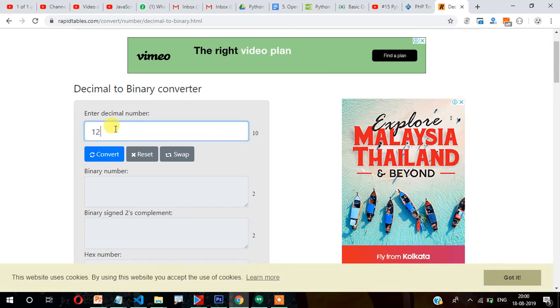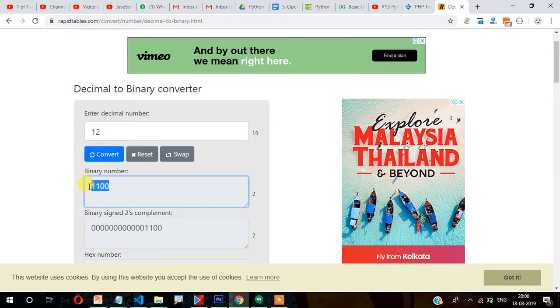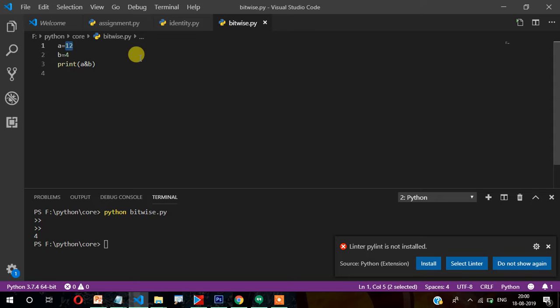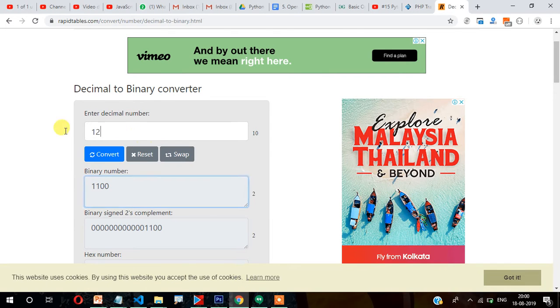Here let's enter 12 and then convert. You can see the binary number of 12 is 1100. Now let's paste it here. So it's 1100. Now let's find the binary number of 4. Let's type 4 here, and it is 100.